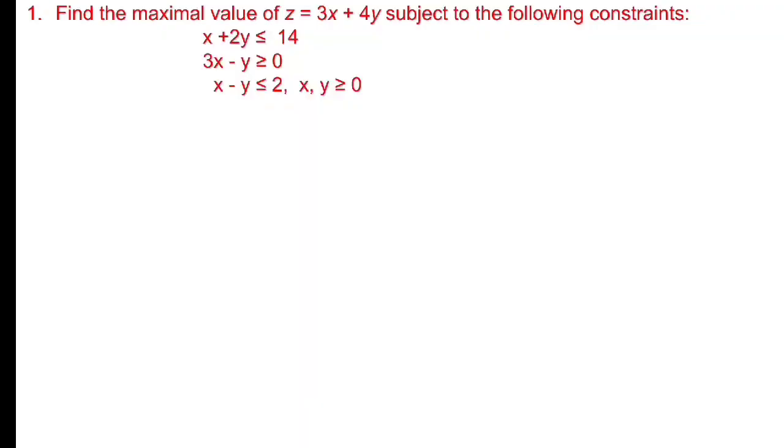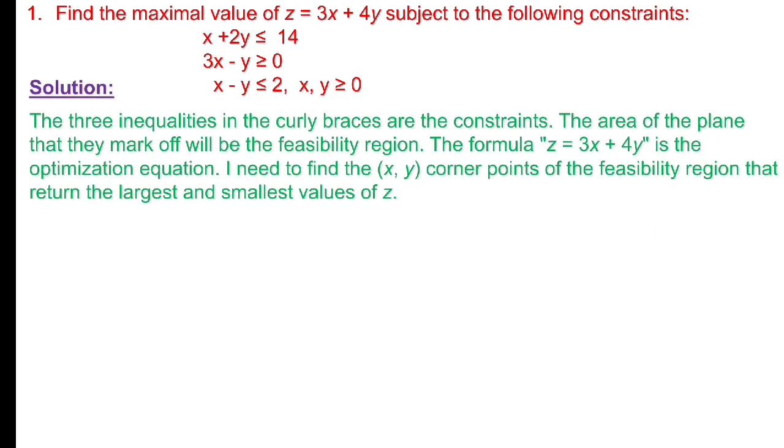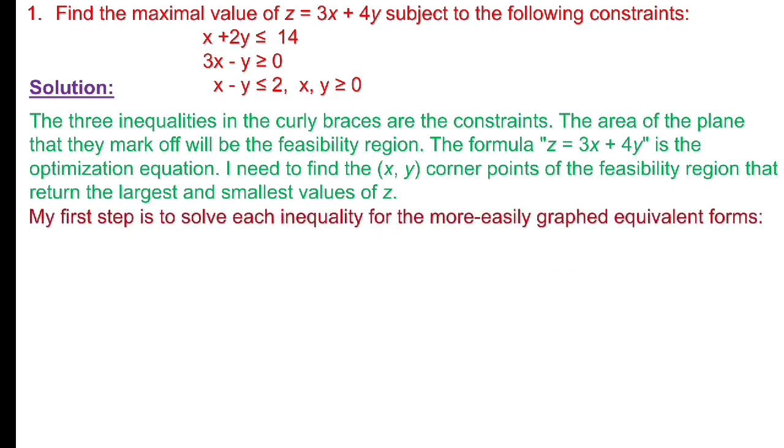Here we are going to solve another problem. Three constraints will be considered. Here the same thing, only we are going to consider the 3 constraints and the given objective function, and solve this given problem. The feasible region returns the largest and smallest values of z. First step, the inequality will be considered in equation format.